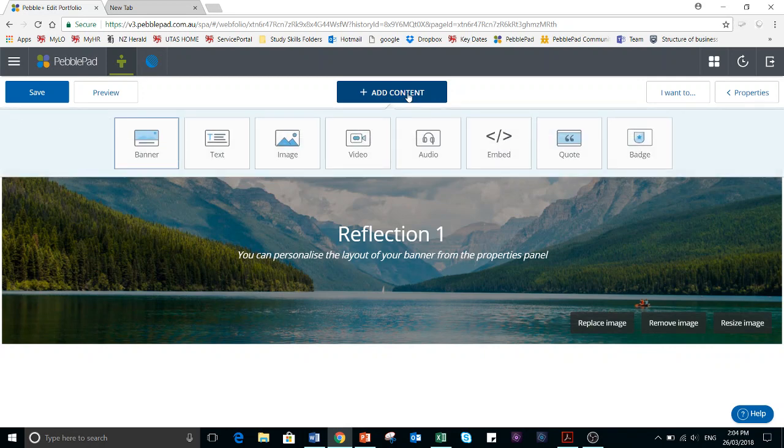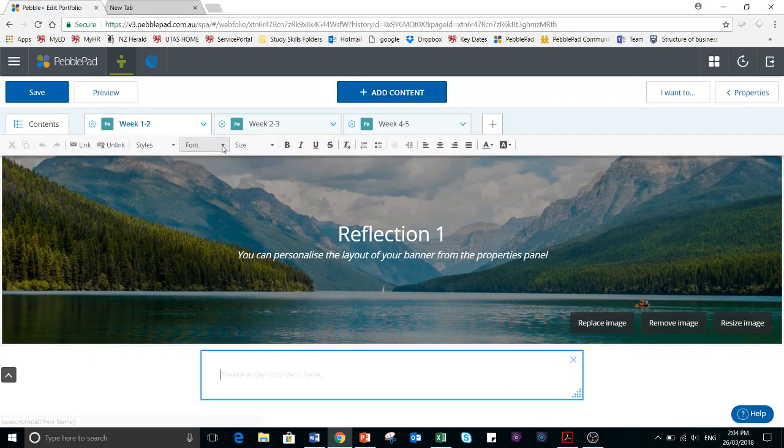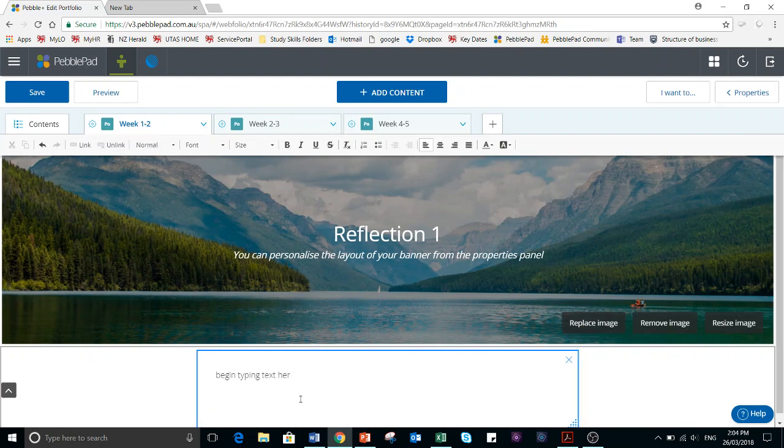I'll go to the next button, and that is text. Now you have 3 options. You can begin typing text in here and filling that up. You could copy and paste from your document. If you've already done a Word document, copy and paste would look very good on this page. Or you could link the text, which I showed you in a prior video.